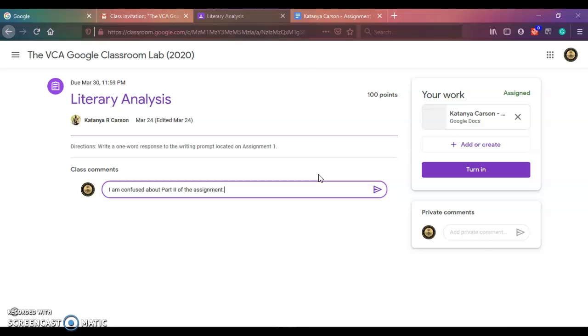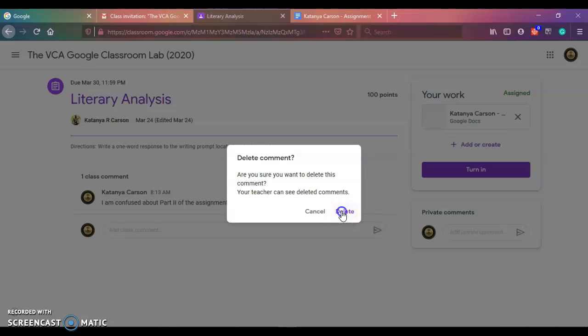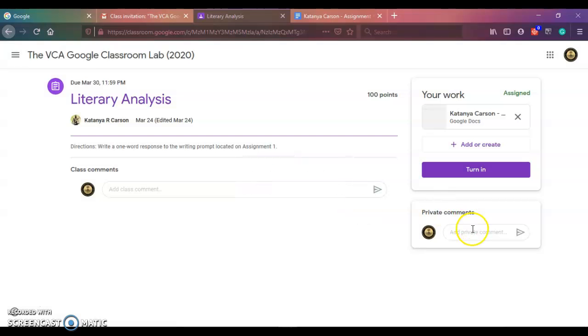So I could actually type a message back to my teacher, a private comment, class comment. This would actually show up on the wall. Now, what if I didn't want to do that? Say, oh no, I didn't mean for that comment to go to the entire wall. I can delete that. And then I can type a private comment. A private comment, which I highly recommend, would be much better. So I'm showing you 2 ways that you can comment.